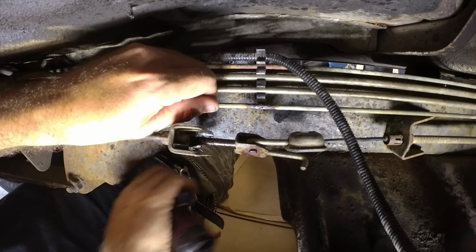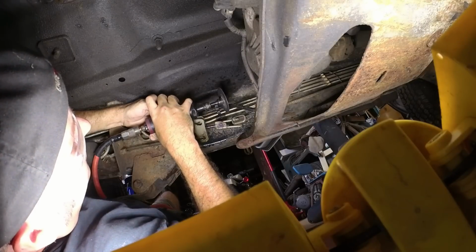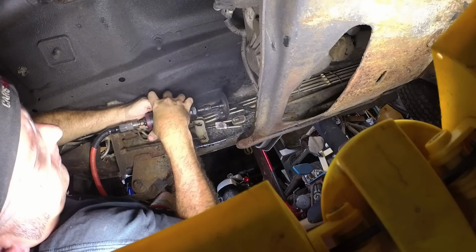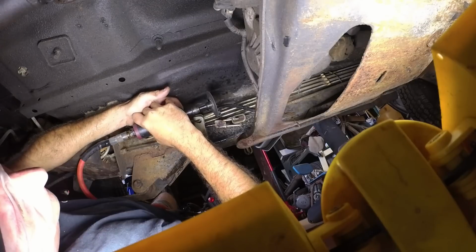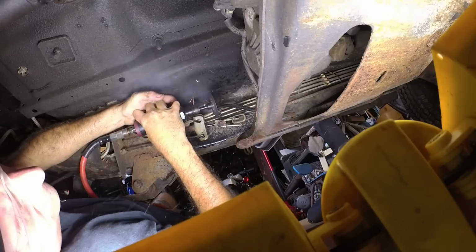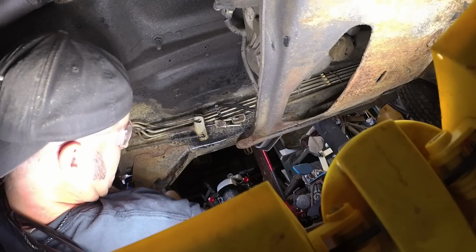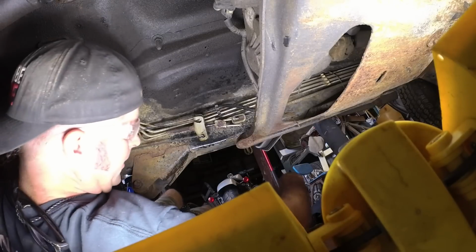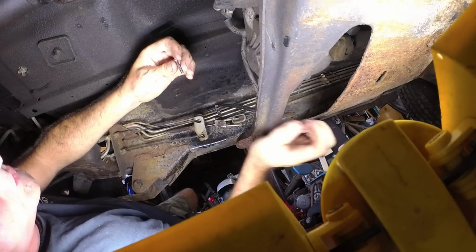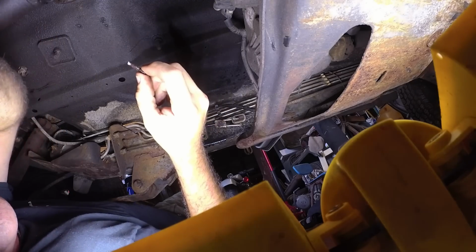Normally I would use another tool, but this is going to work just fine. Ow! Alright, so what we're going to do is we're going to get a compression fitting. Ow! I found it. Still a little hot. So we're going to get a compression fitting for this, and we're going to put it in line and it's going to be good to go. Let's go get the part.